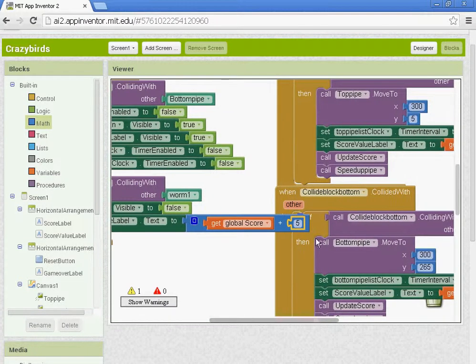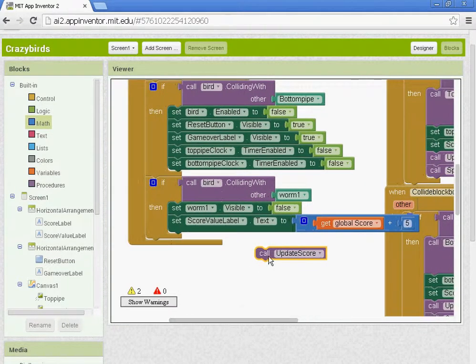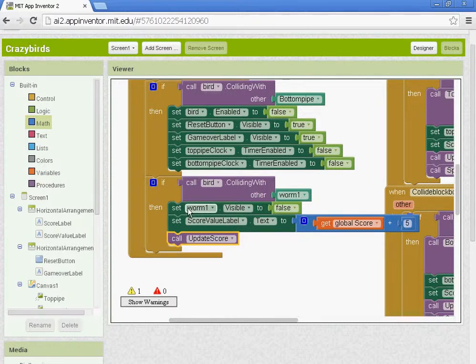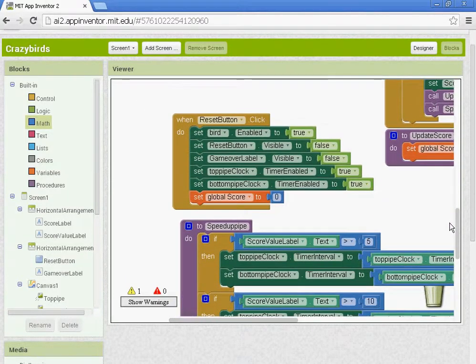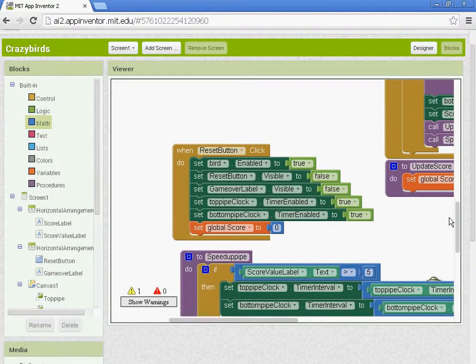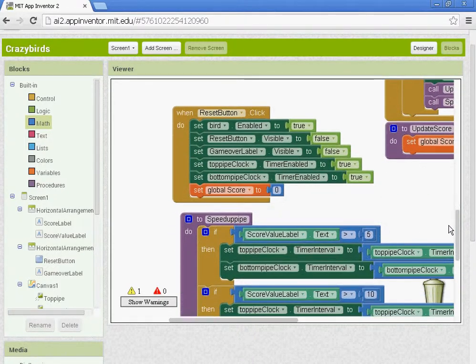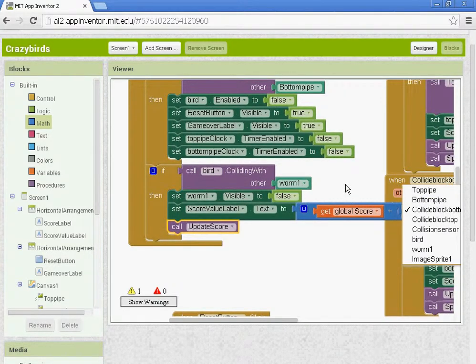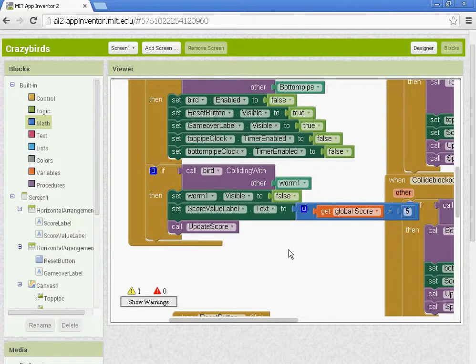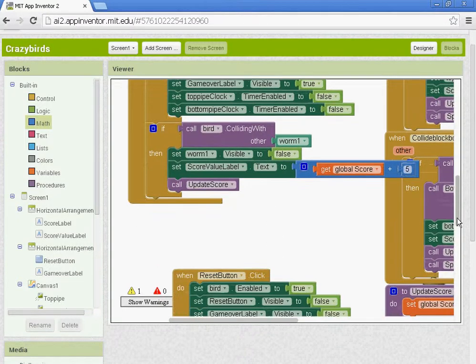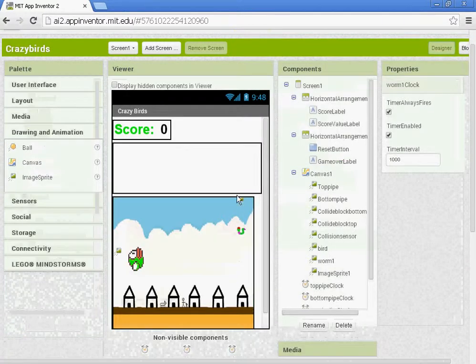And we need our update score procedure to occur. So let's duplicate that. And we need our worm to become visible again. So what we could do, I guess you could do it however you want. Let's just leave it like that so that as you add more worms in, you can collect them all. And then eventually you could set up a button that when you press it, the worms would come back. Or you could have a timer. Let's try this. Let's do a timer.